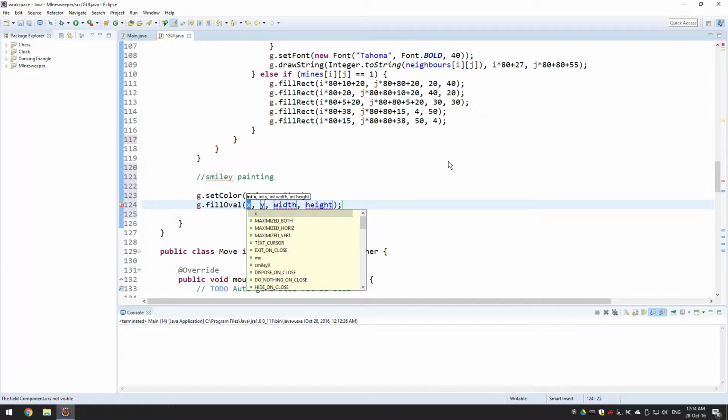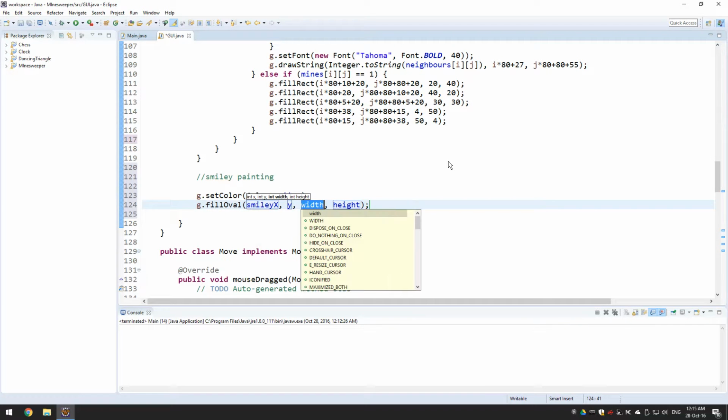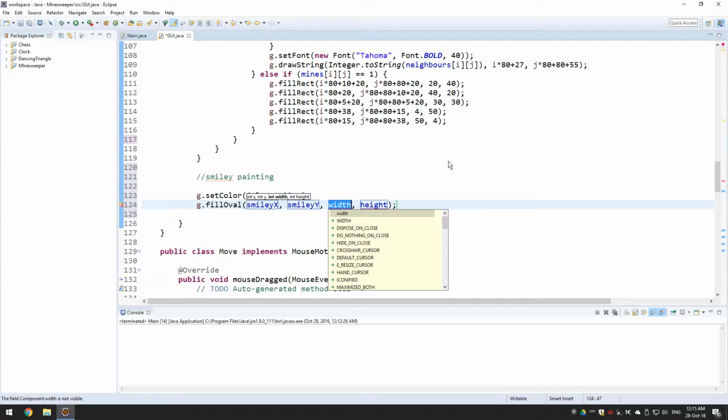It is exactly the same as the rectangle. It just fills an oval instead of a rectangle. So let's go ahead and add smiley x, smiley y, and I don't know, let's say 70 by 70 maybe.